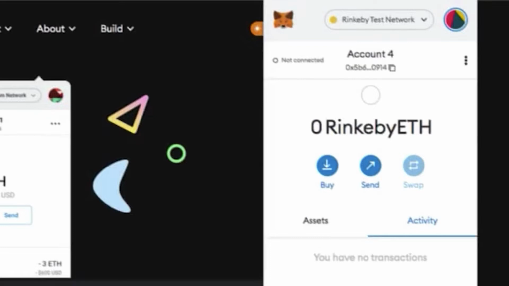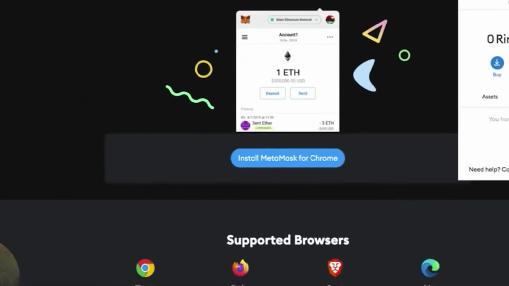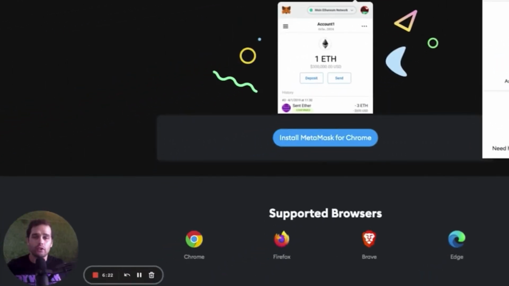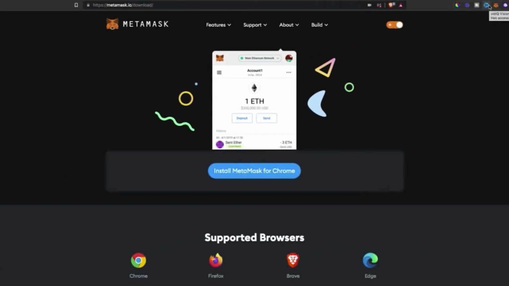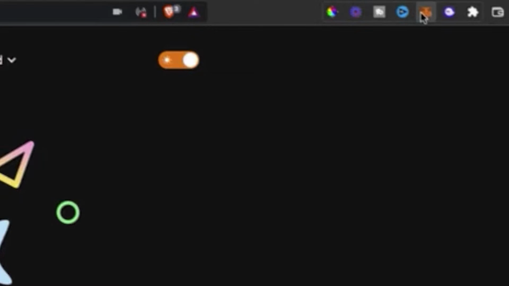It's a good idea to do a practice launch first on the test network. This way you can make sure everything looks good and the way you want it to before launching to the main network and paying gas fees. This allows you to get some practice runs in too, so you're comfortable with the platform functionalities before launching onto mainnet. Now, before we begin, we need to get some test ETH for the Rinkeby test network. To get some test ETH, open up your MetaMask wallet and copy your wallet's address.